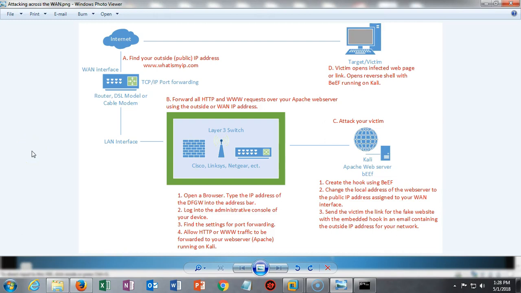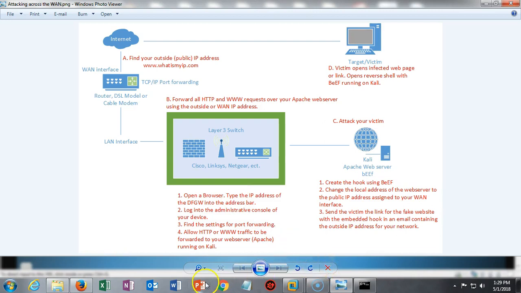Every home router, layer 3 switch, whatever you want to call it, comes with a CD or a DVD that contains some software. Because you're going to access this device one of 2 ways to enable port forwarding. You're either going to use the software to access it, or you're going to use a browser to access it. They both work pretty much the same way. So this device that we call a layer 3 switch, or this access point, your wireless router, also has a web page built into it that you can access via a browser.